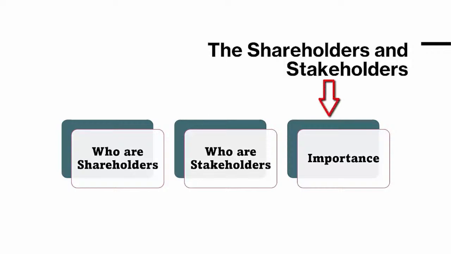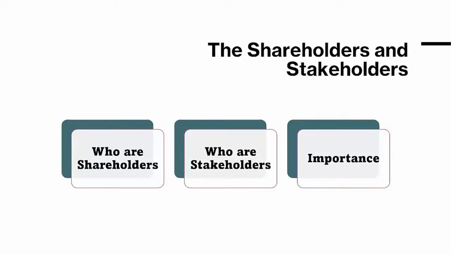Both shareholders and stakeholders are essential to a business, but their needs and interests can sometimes conflict. For example, shareholders might want the company to cut costs to increase profits and dividends, even if it means layoffs or reduced wages. Stakeholders, like employees, on the other hand, might be more concerned with job security and fair wages than with maximizing profit. A successful business needs to balance the needs of both groups. This is why companies often talk about corporate social responsibility, CSR.